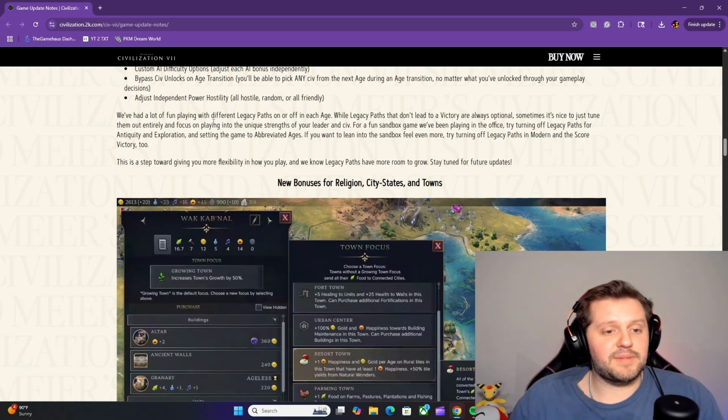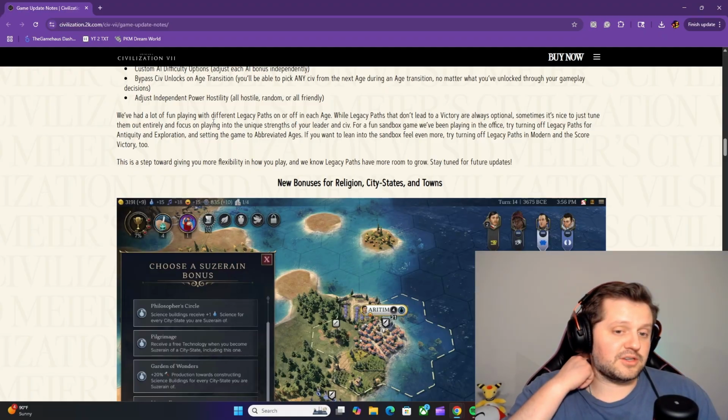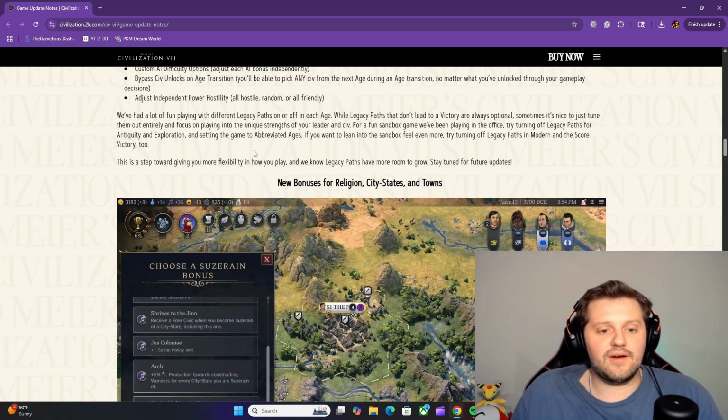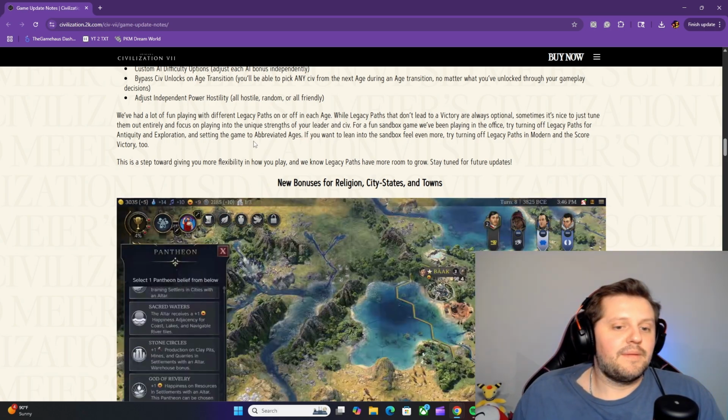And then adjust independent power hostility, all hostile and random or friendly. So that's great. I don't know that I'm going to need that. I kind of like the way that things are right now. I like that they get a little bit hostile, but again, if you're running a peaceful playthrough, that makes sense.